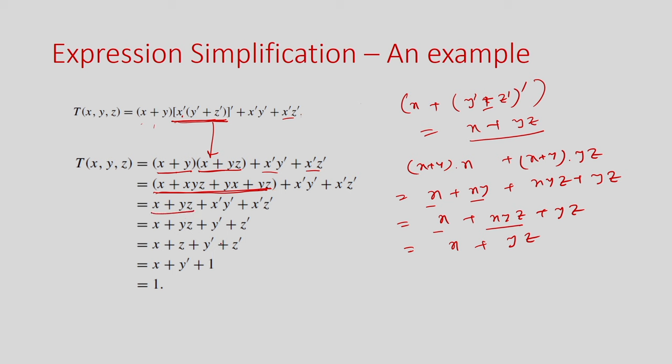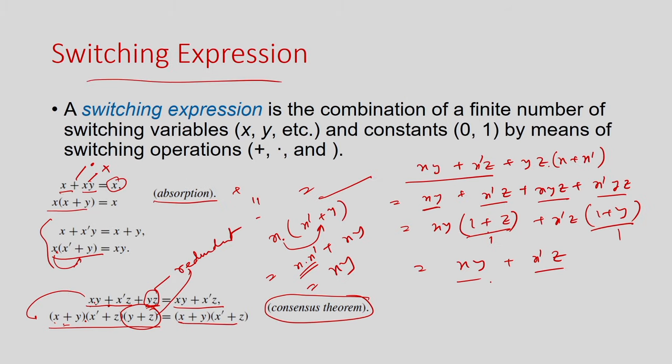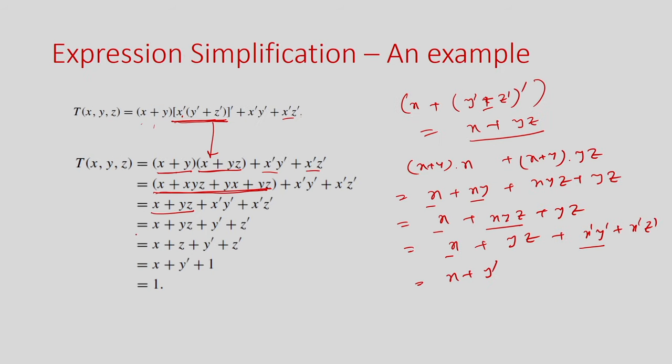Now, I can apply the same rule here. So, you can actually take this x. With that you have x bar y bar plus x bar z bar. Now, if you take x and x bar y bar, it is basically x plus y bar by this rule, right. This x and x bar, then it is x plus y, right. So, if I take this and this, x bar y bar, so it is x y bar plus y z plus x bar z.